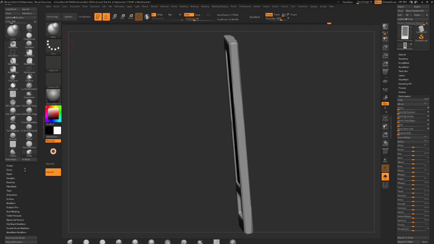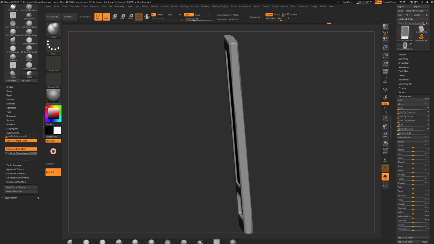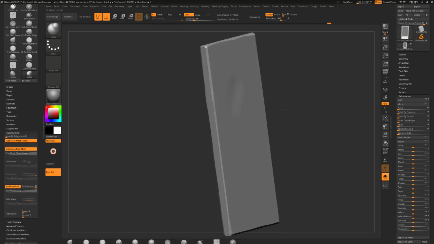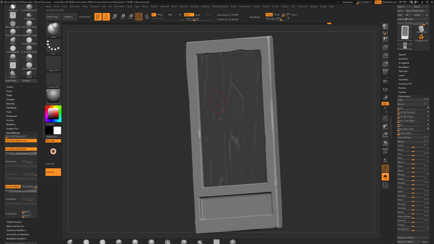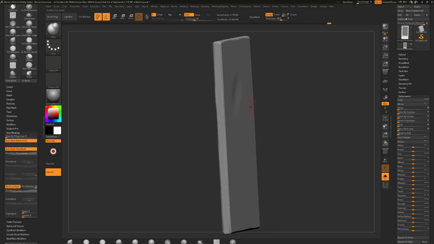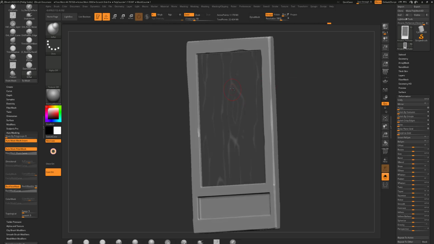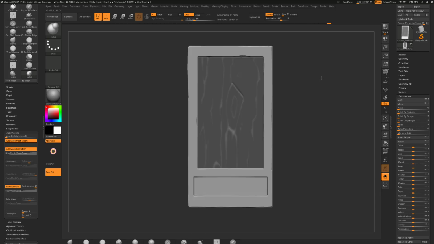If you click into the brush tab, we're going to click auto masking, and we're going to click backface masking. And what that means is, if you decide to sculpt in and use a lot of pressure on this side, it will not show through on this side. So for example, I'm going to press in, and now nothing happens.